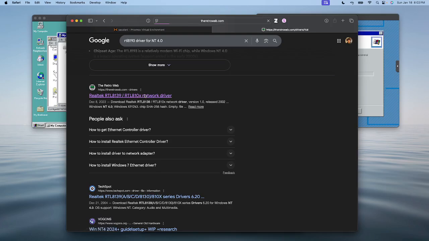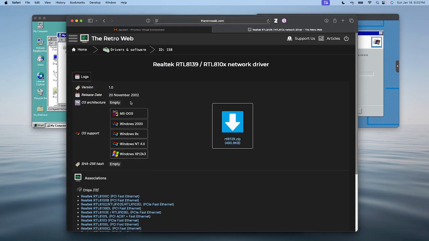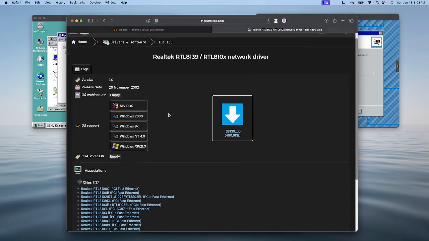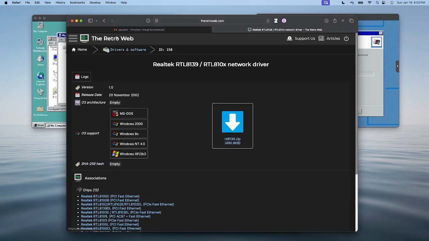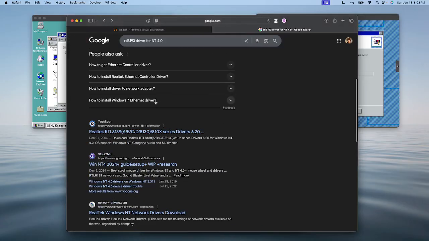I think this is what we need, but getting this onto our NT4 workstation is going to be rather difficult. I'm not sure how exactly we intend on doing that.